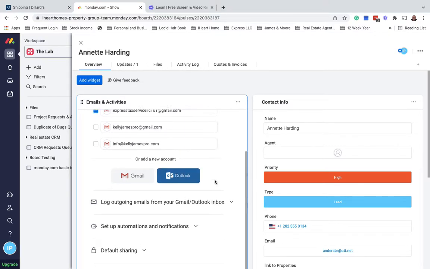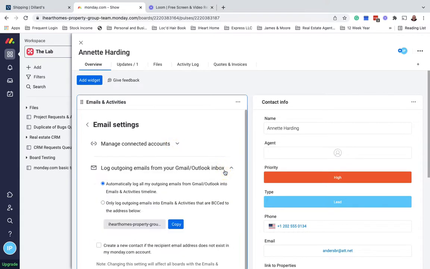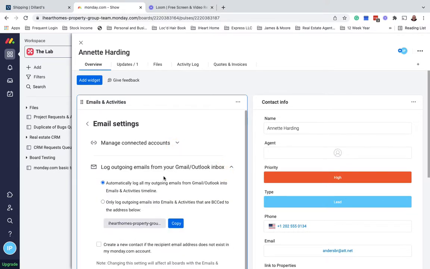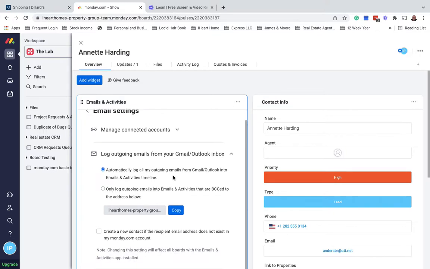Okay. So the next area that we're going to go over is logging outgoing emails from your Gmail or Outlook inbox. So you can automatically log all outgoing emails, or you can only log outgoing emails that have this BCC. It'll automatically provide an email address for you, and you can just copy that email and make sure you BCC it for emails that you want to be tracked.